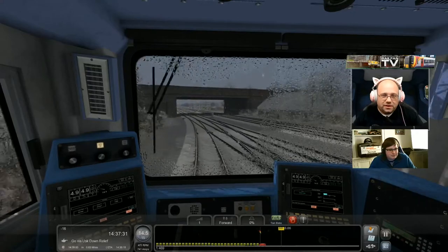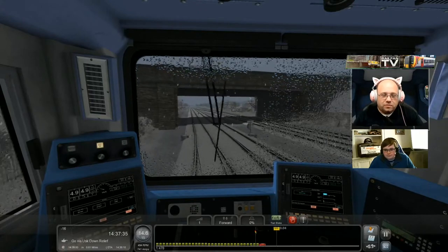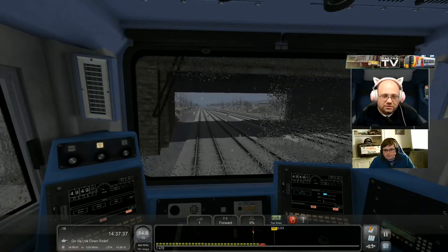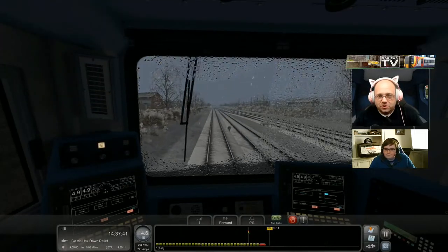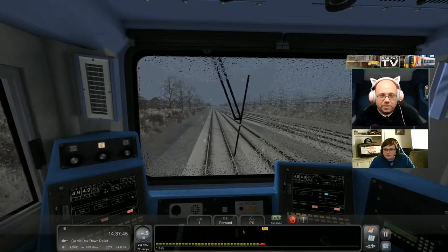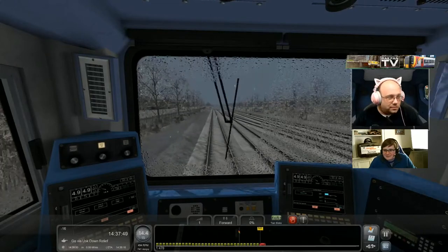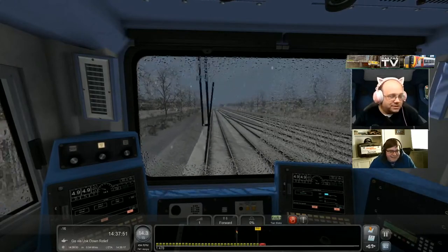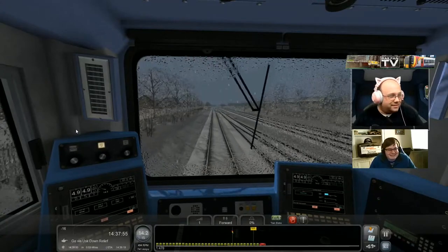When I was doing some testing for the Munich Augsburg group, I wanted to see what multiple liveries would look like. So I just needed multiple different ICE3s, so I painted them all primary colours. It looked like I had a bunch of M&Ms driving around the track. Spilled Skittles all over the railway or something. Oh dear.